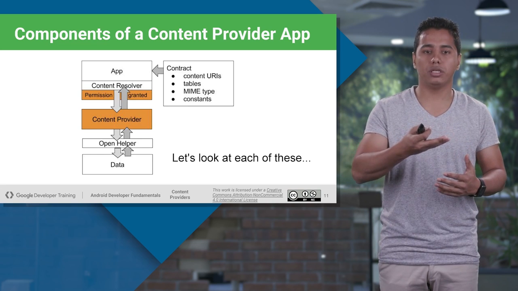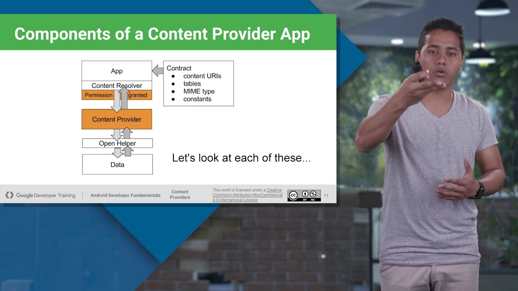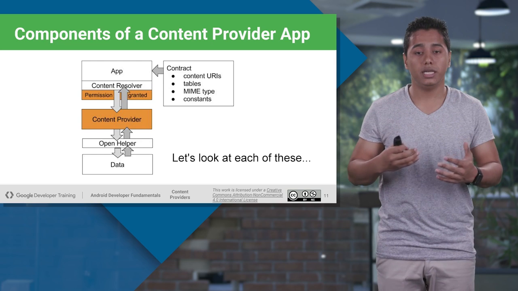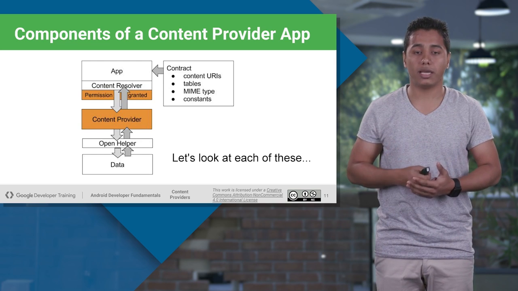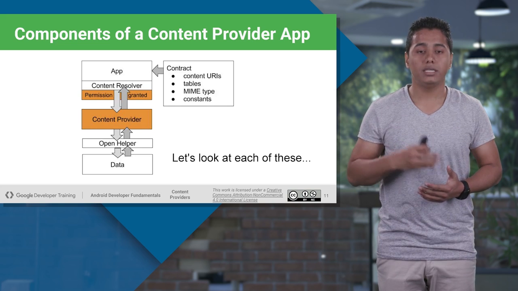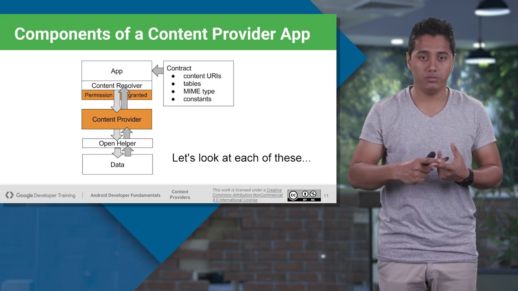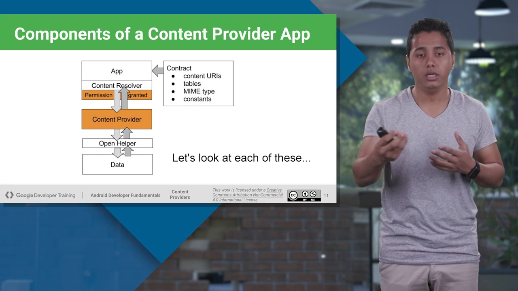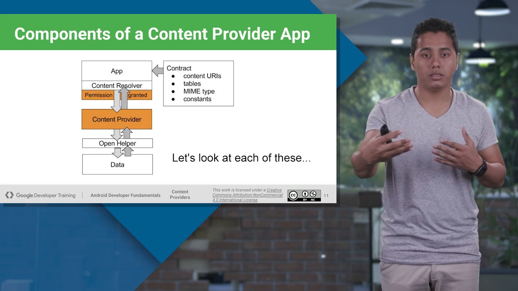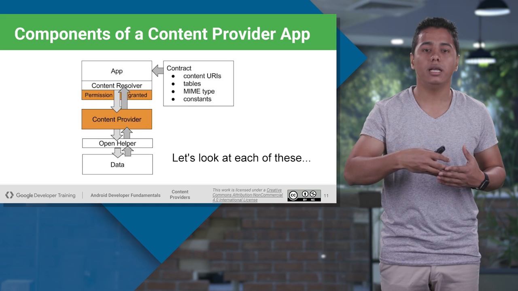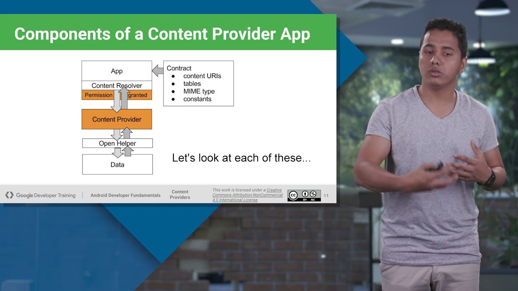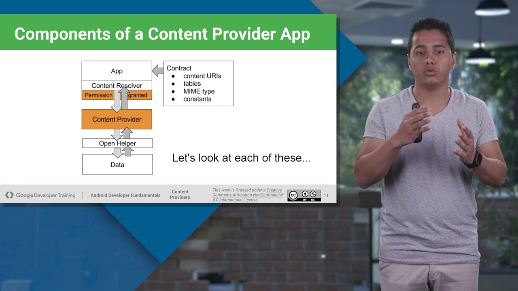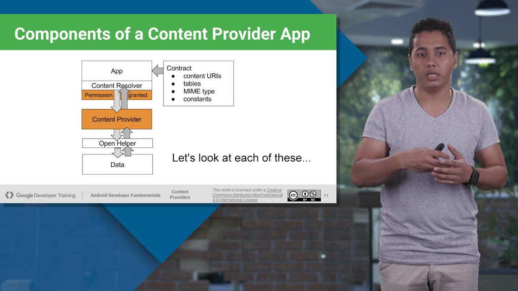Once you access your data, it will be accessed by a content provider, and then given to the content resolver. In this way, the architecture looks like this: anybody who wants to access the content provider needs a content resolver plus the permission, and once they have the URI to access the content provider, then they can access it. In turn, the content provider will solve their request, whether it is insert or query, and will give the data back to the application that made the request.